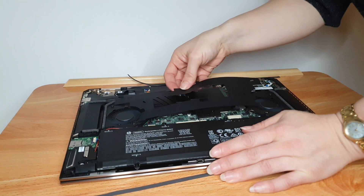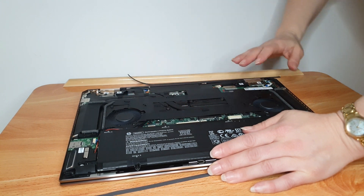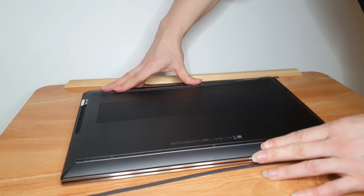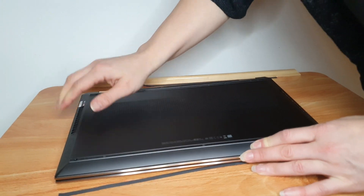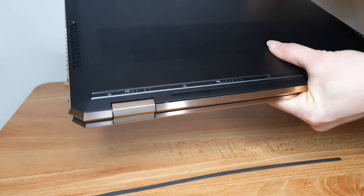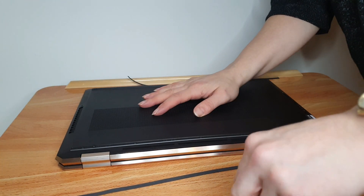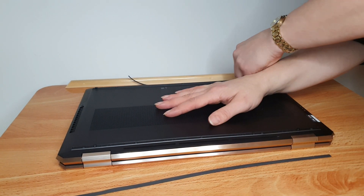So I'm just putting it all back together exactly the way I found it, making sure all the little covers and everything are back in place correctly. There were no dramas taking that back off — it just snaps off once the screws are removed. The screws are hidden under the little rubber feet, which are really good rubber feet; they really stop the laptop moving around. Just make sure you clip it back down all the way around and keep pushing until you don't hear any more snaps. Once it feels sturdy and secure, go ahead and put all your screws back in — the six larger Phillips screws and the two small Torx screws, one on each side.